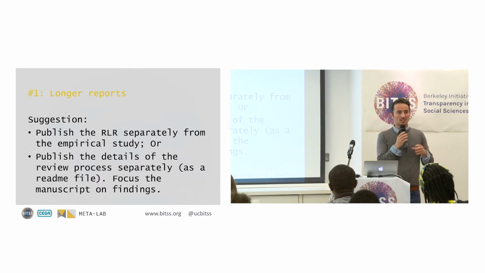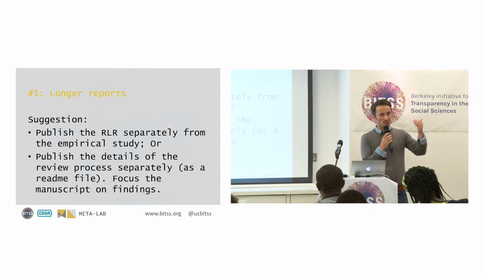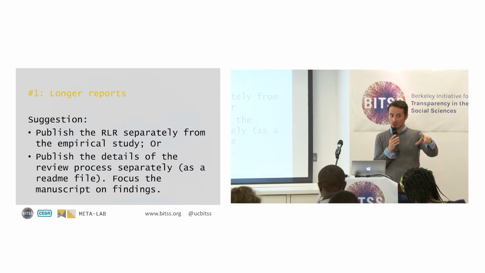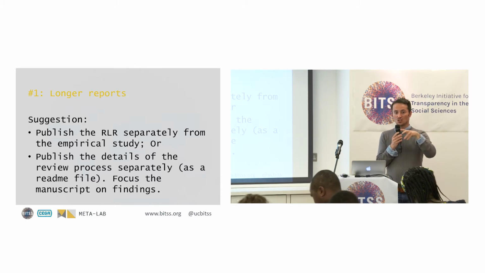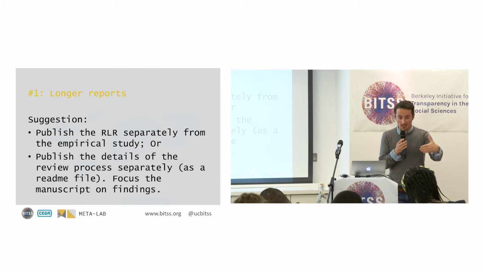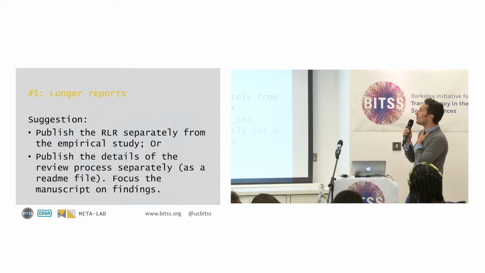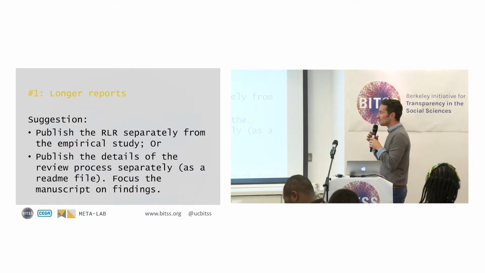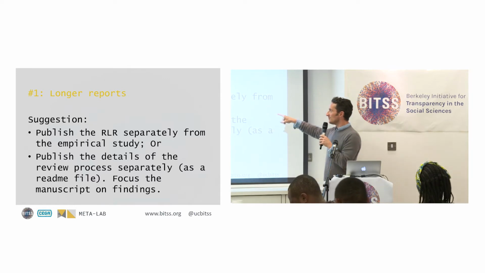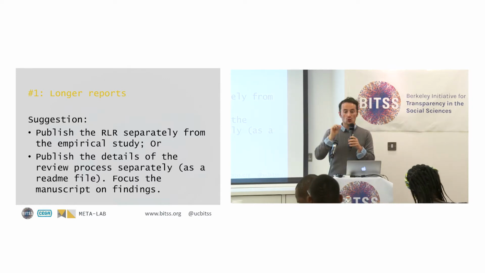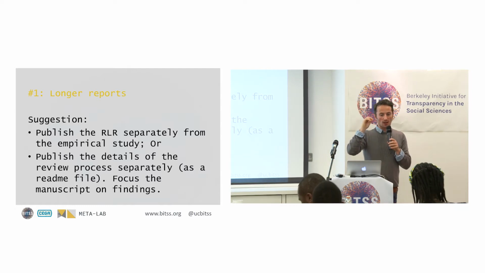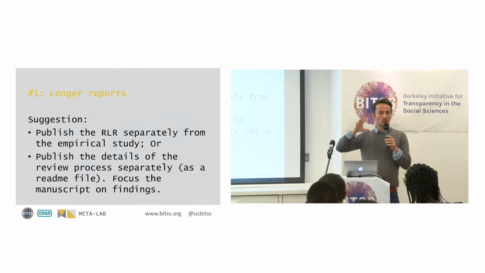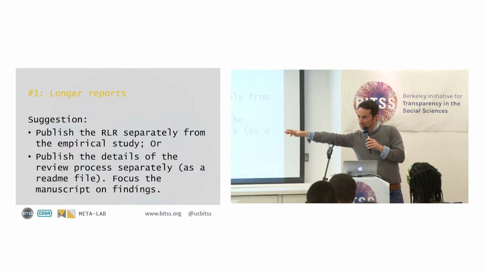So I think one of the key limitations is that it makes your report longer, because you have to add an extra section to your paper, which is the methodology of your literature review, which is non-existent at the moment. So it adds an additional section. So it makes the report, I agree, it makes the report longer. So my recommendation would be to publish the reproducible literature review separately from the empirical study. What you could do is to publish it as a standalone article. So you can say, well, this is a literature review, and it's going to inform my next empirical study, right?